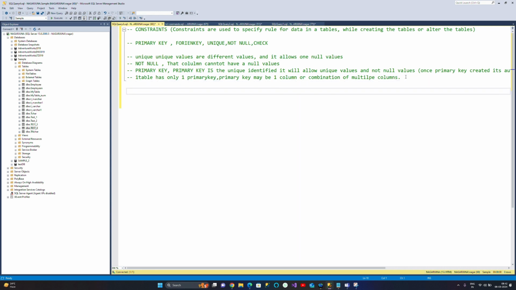If I put identity 1, comma 1, when you insert data it will start with 1 and the interval is 1. So after 1 comes 2, 3, 4. You can say it's unique. So a surrogate key is a key to maintain unique identity values. Clear?